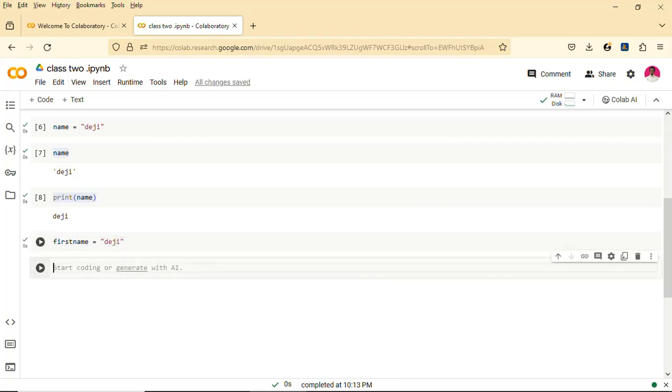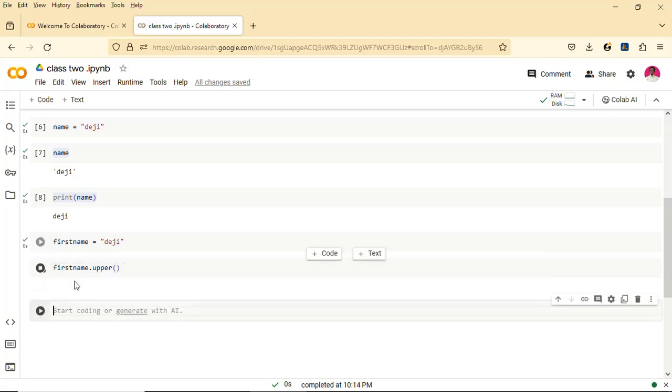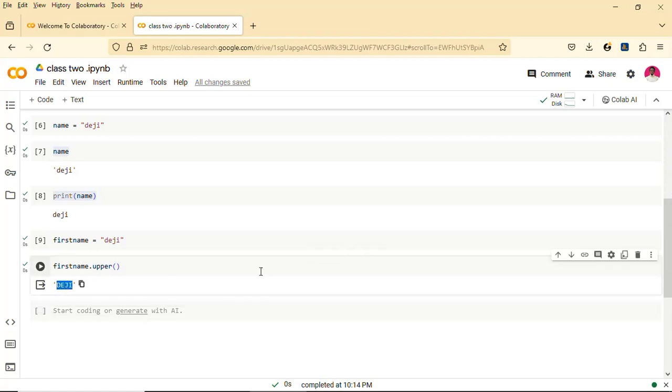Now, if you have a name as a string, there are some methods that you can use with string values. What do I mean by method? Let's say for instance, you write your name in small letters and you want to change it to capital letters. You don't need to rewrite it again. There are some methods in Python that allow you to change it into capital letters. For you to change it to capital letters, all you need to do is type the variable name, first name, then dot upper. If I call it now, it will give me DG in capital letters.